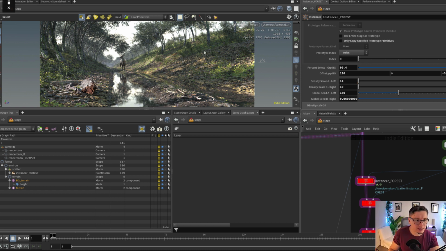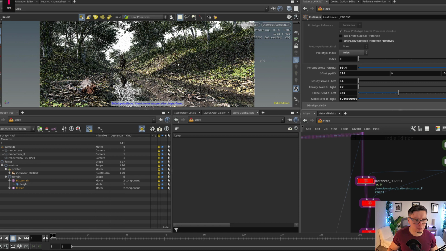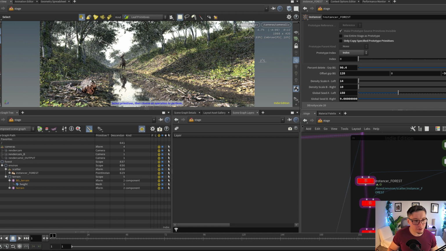Maybe I want less of it, so I'm going to change this feature to 14. Now we got a different result on this side, and it might look a bit better. Maybe I want to increase the density on this side and see how it looks. Maybe I'll try something like 16.